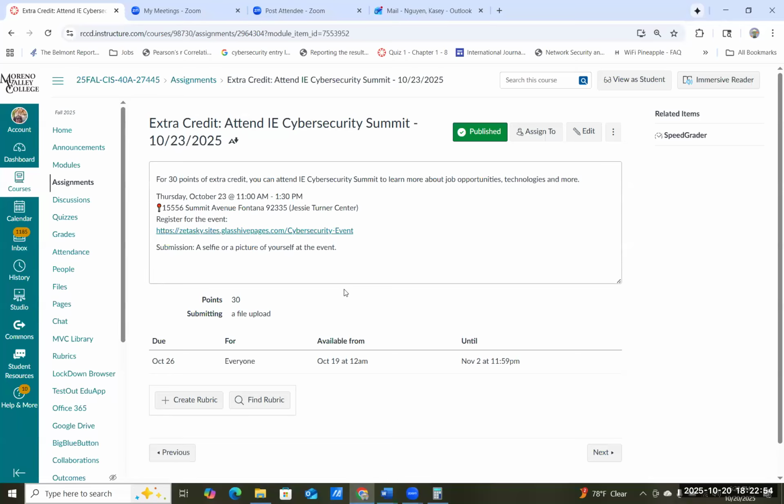This one is going to be in the city of Fontana. When you get there, it's kind of interesting. There's a little park, then a parking lot, and then you go into a little town center area where they hold events. You will need to register. Usually they have breakfast or snacks, sometimes a light lunch. The FBI will be there, and I think they have speakers. You will be able to network with local IT professionals and organizations. The City of Fontana hosts it, so the majority of their employees will be there.